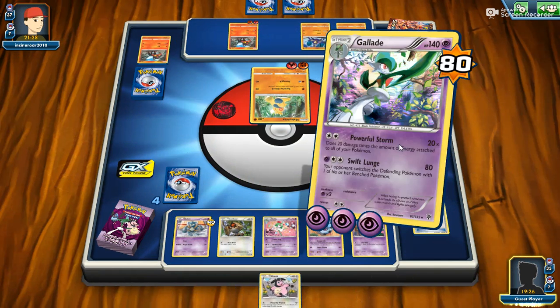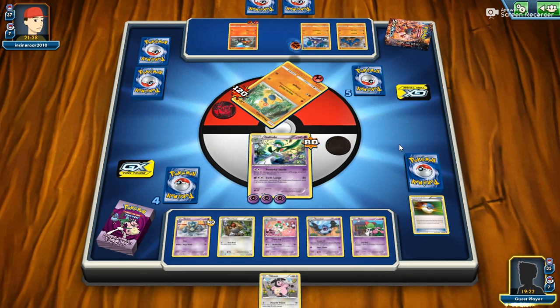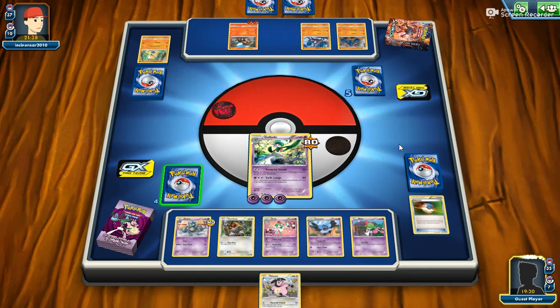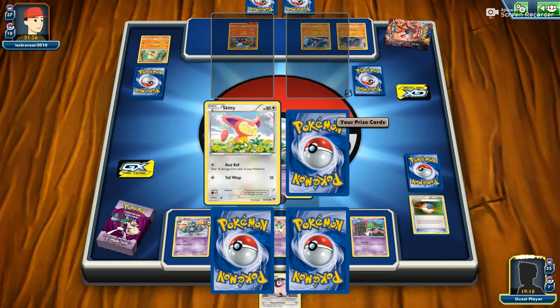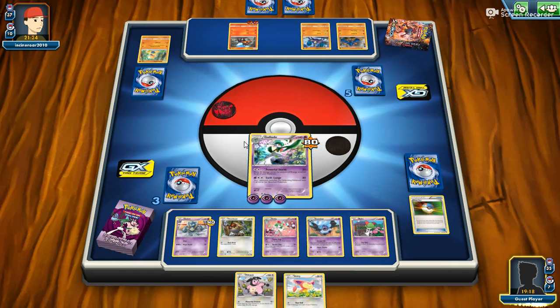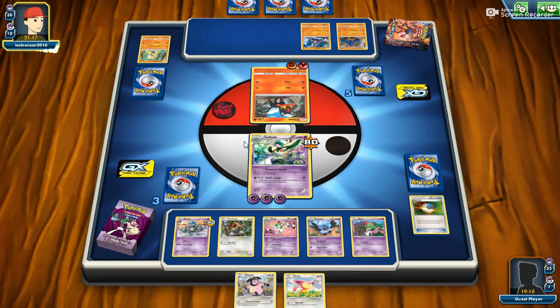Let's use Powerful Storm. Whoa, did you see that attack? Oh my god, that was a boom. Oh, Skinny, stupid. Okay, he's going to be later. I know you have a Torracat, I think.